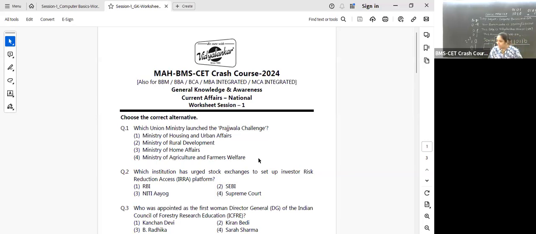Okay, so now we start with the general knowledge worksheets. Now this is general knowledge, not to be taught, as I said, but of course can be discussed. As I said, for GK, you must read. Today's topic for general knowledge is current affairs, and that too national. So the 25 questions you see in the worksheet are strictly based on the content of current affairs. And that current affairs, as I said, is current as well as from the past 6 months to 1 year. Okay, so we'll start with the first one.